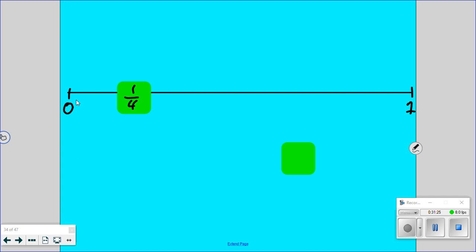Lydia, can I go up there and show? Go for it. Can I step on the table? Go for it. Grab another blank sticky note. On this sticky note, we're gonna write 4/4. Once you've got that written, go ahead and place it on your number line. When you've done that, give me a secret thumb.